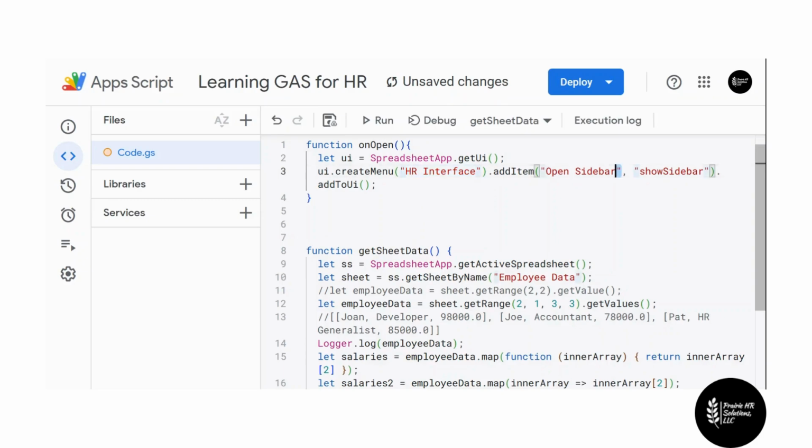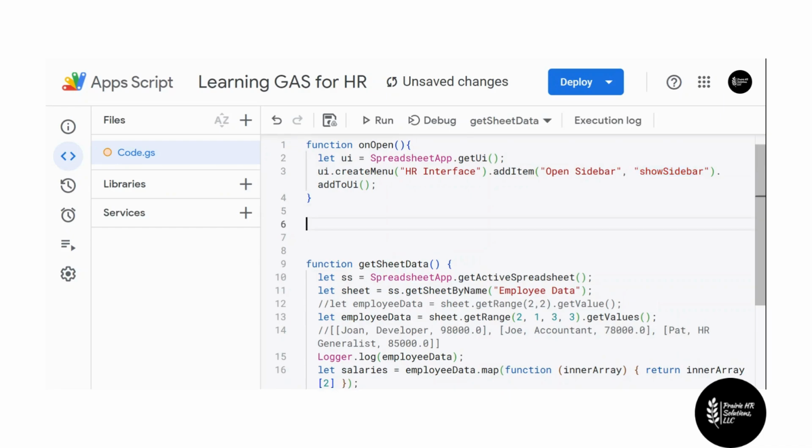And then when we clicked on it and opened it up, it would show us open sidebar. And then when we clicked on that, it would run this. Now, we would throw an error because this function right here does not exist. So let's create that function.